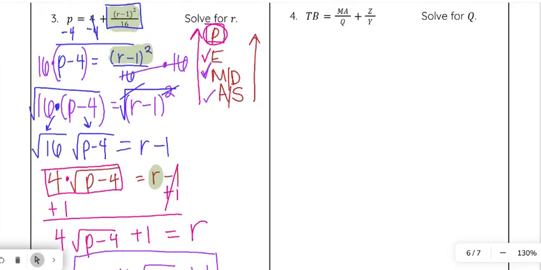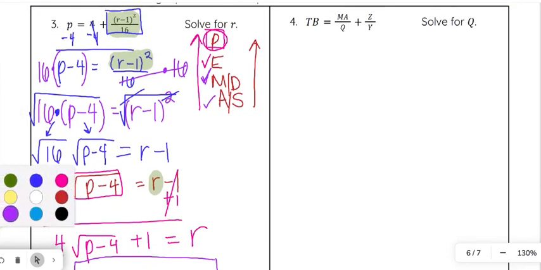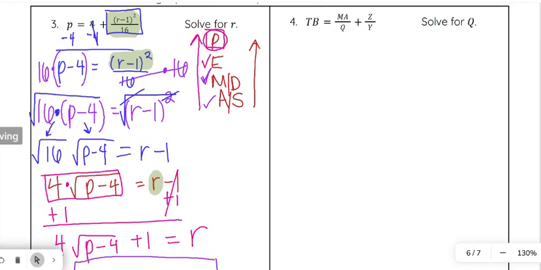So that one was a little more complicated, and number 4 is also going to be a little bit more complicated. So let's take a look at number 4. And 4 is really more complicated, not necessarily because it has a ton of steps, but more so just because they're all variables here. And so there's quite a few variables that we're working with. And we are solving for a variable that's in the denominator this time, not the numerator like on the last one. So let's go ahead and still approach it the same way. So we're going to start with our order of operations. Please excuse my dear Aunt Sally.